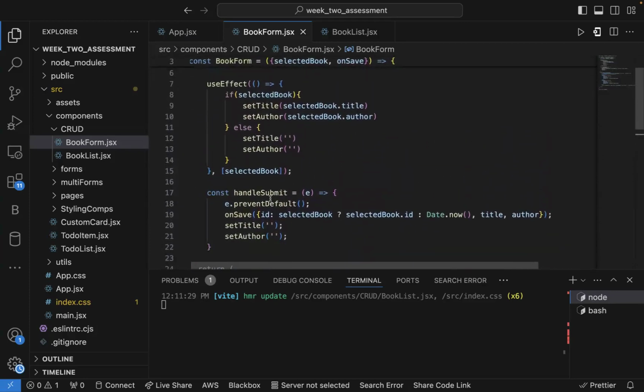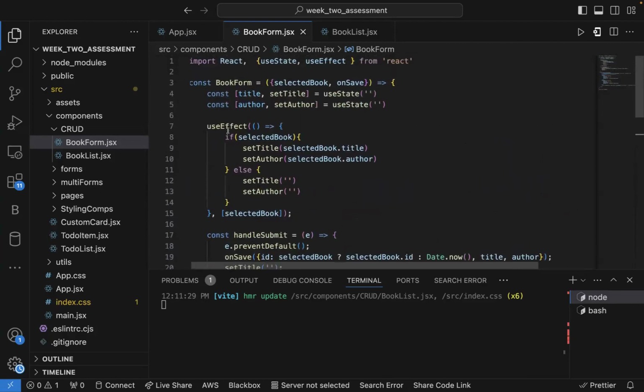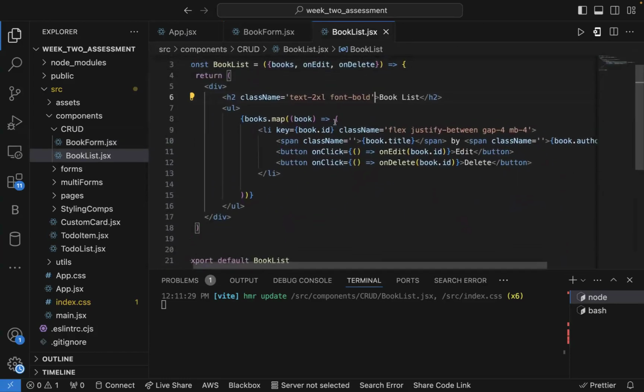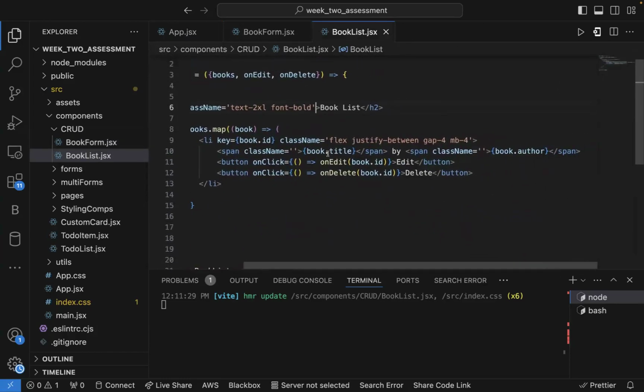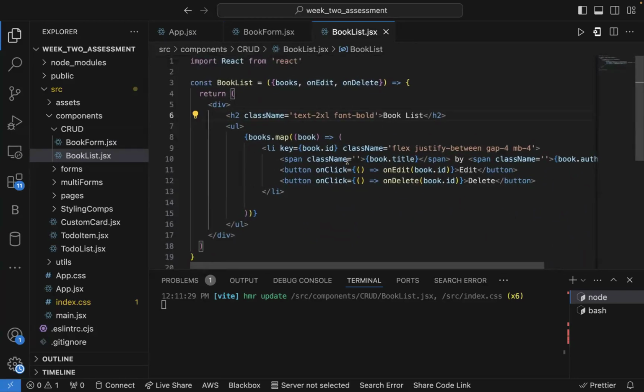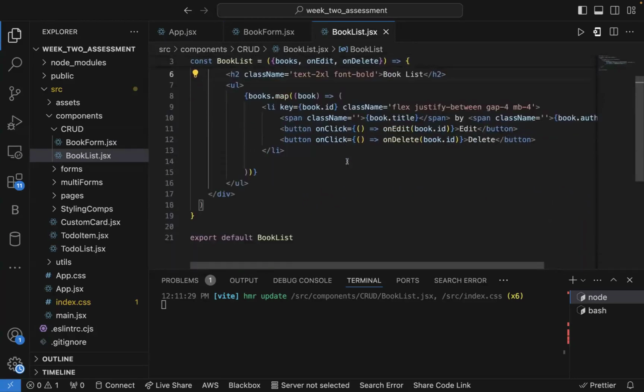We have our on submit function here. We also have a useEffect to handle our life cycle changes in the application, right? And then we also have our book list where we are displaying our books. We have buttons to handle the edit and deleting of our books, right?